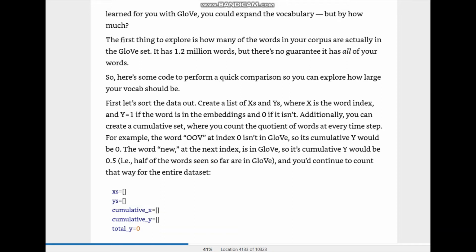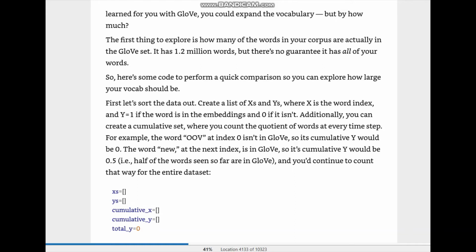Let's first sort the data out. Create lists xs and ys, where x is the word index and y equals 1 if the word is in the embeddings or 0 if it isn't. Additionally, you can create a cumulative set where you count the quotient of words at every time step. For example, the word OOV at index 0 isn't in GloVe, so its cumulative y would be 0.